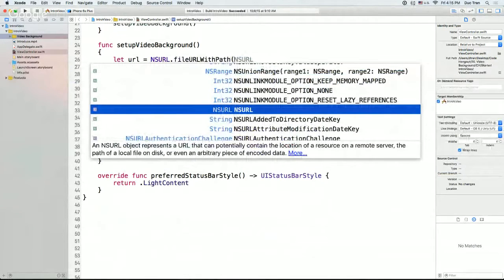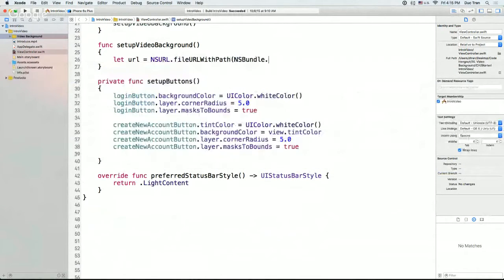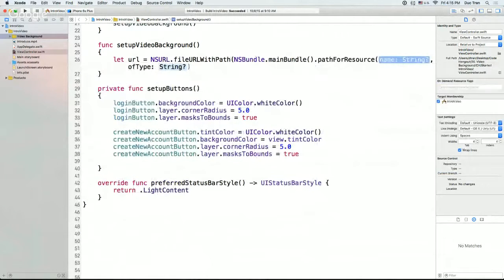The path here we use NSBundle.mainBundle().pathForResource. For the resource, we reference the name of this video, which is introduce, and the type is mp4. You want to unwrap it like this and close the parentheses.